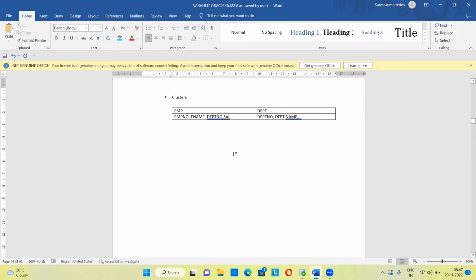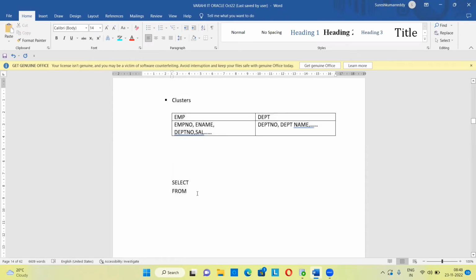Now I'm writing a query to get the data from these two tables, like this: select from EMP table, alias name E for it, and DEPT table, alias name D for it.